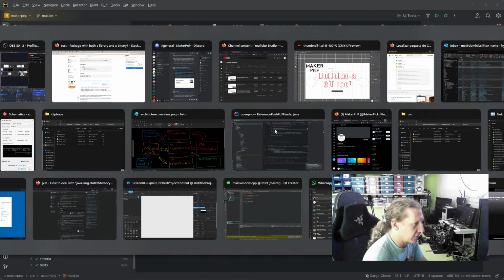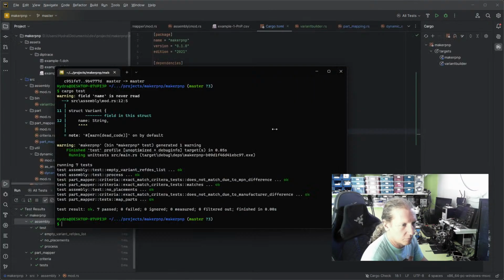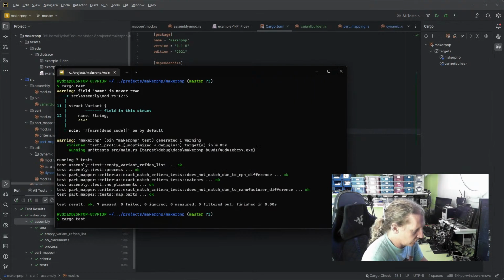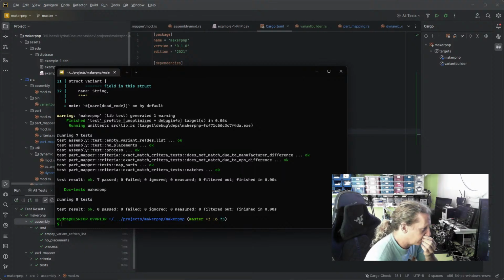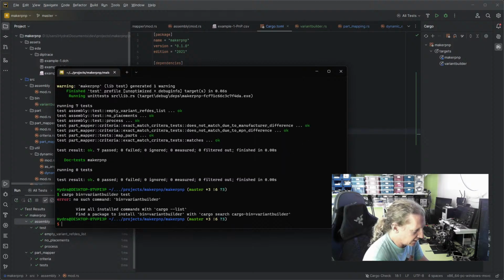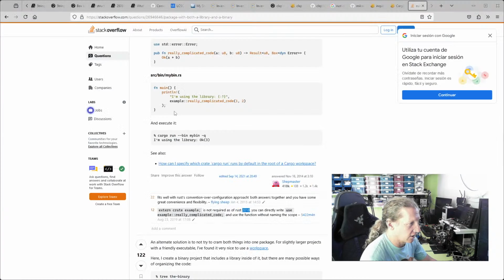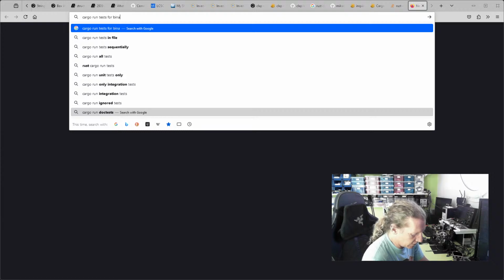I might have to go back and check this at some point. So if we do cargo test, does this, which is fine. If we go cargo bin equals, I think it's this, variant builder test, and you run the tests on a binary cargo. I forget. Cargo run test for binary.